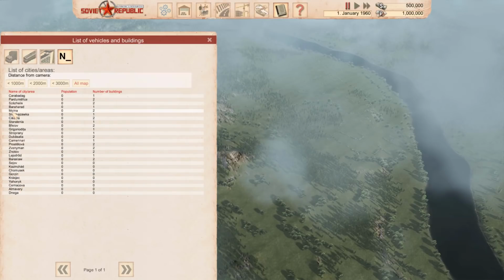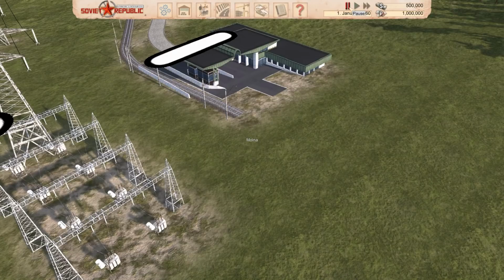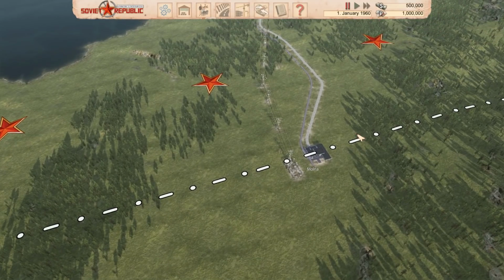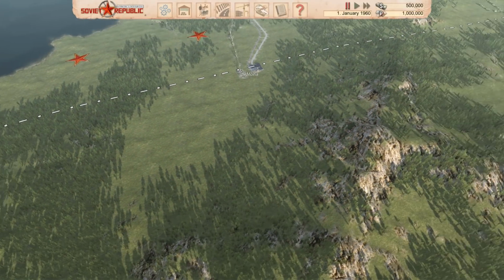So we are going to go over to a town called Molna, right there. If I click on that, I can click on the little eye and it will take me to Molna. So here we are in Molna. It's one of the points where we can do export and import to the Soviet nations, to the Eastern Bloc.